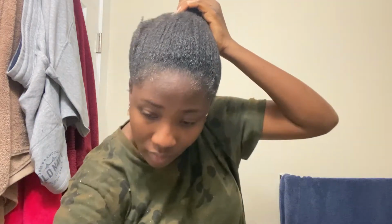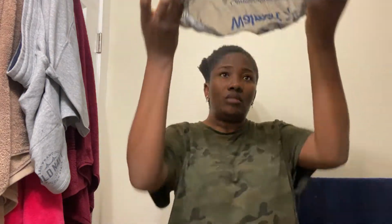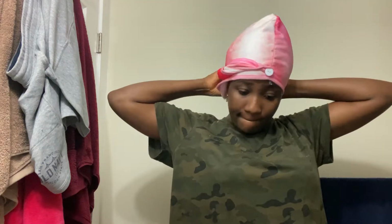So after that process, I went ahead to put this plastic bag over my hair because, well, I was about to say I did not have a shower cap, but I realized that as at this time I still do not have one. So I use this plastic bag. After tying it, I make sure to tie it very tightly because I don't want any hair entering. So I put my fiber towel over it and just wrapped it around tightly so that there will be steam. This process is called deep conditioning. So the steam from my body would make it more deep conditioned. I don't know how to explain that process, but I waited 30 minutes, then I took it out. Can we see that the hair has soaked in all of that product, which is a good thing.